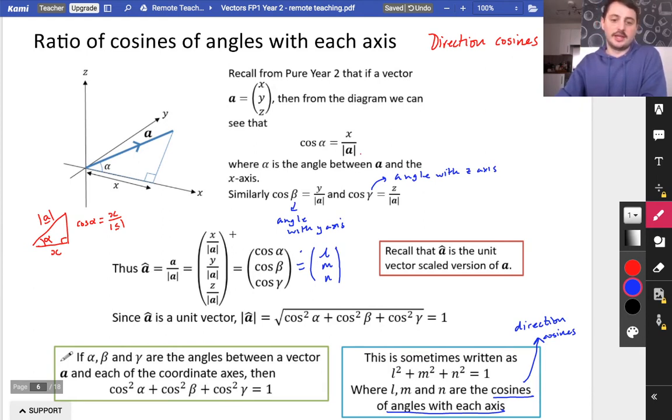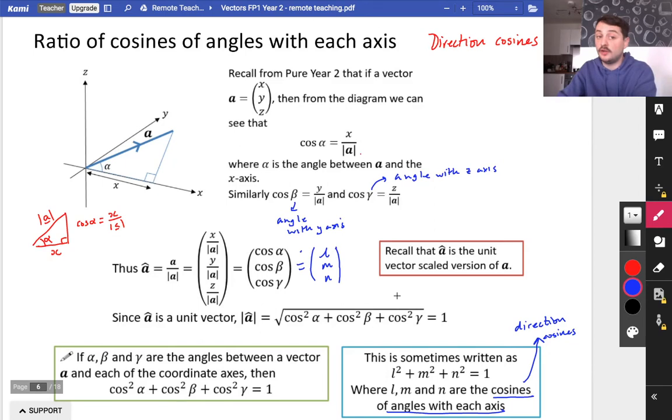So if the line was going like 5, 2, minus 3, then l, m, and n would also be in that same ratio, because we can see that pattern if these two vectors are equal to each other. I would read through this again if I were you, because there's quite a bit of information packed in here, but it's more just some ideas that will be explored in the exercise. There are going to be lots of odd, proofy type questions that they might want you to think about, and I'm more than happy to go through and film some of those for you.